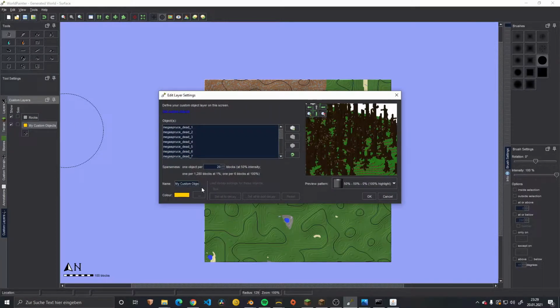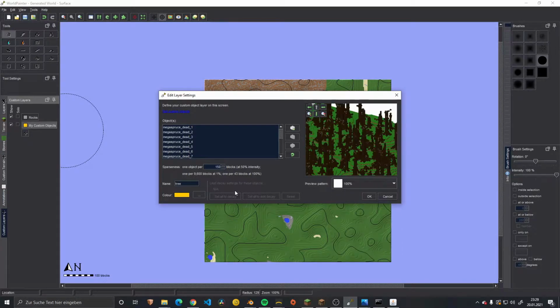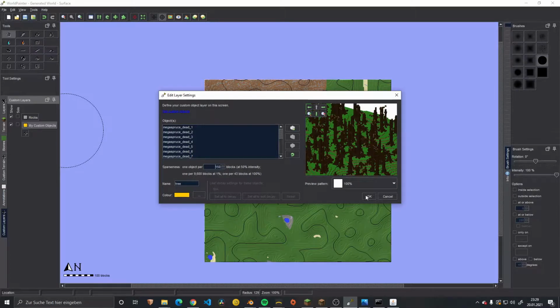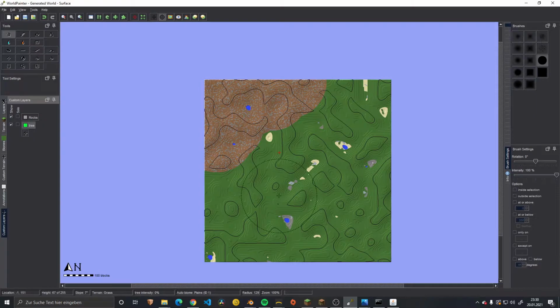Oh, and of course, space the trees a bit more out, by around 75. With dead trees, you can even go further with 100. Around 100 to 150 should work, to give them a bit more space to breathe. Select the color, this is up to you.